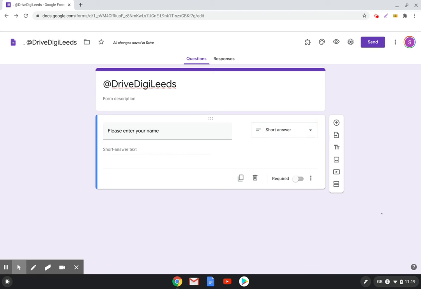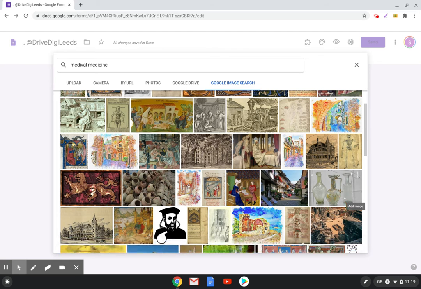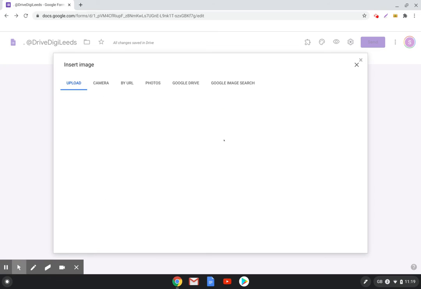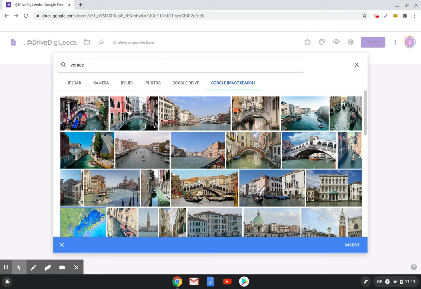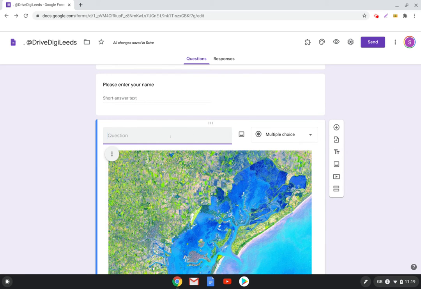And sometimes it's nice to insert an image and maybe ask students to do some descriptive writing. So let's take a look at that. So I'm going to go here to add a question. And then just next to where I'm going to put the question, there's an image icon here. Now, if I use the image icon here, it will go in as a standalone piece. But if I put it here, it goes in with the question. So whenever you insert a new question, it's the image piece here. So we've inserted the image. And we could ask students a question based on that.